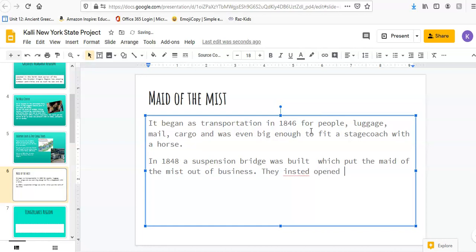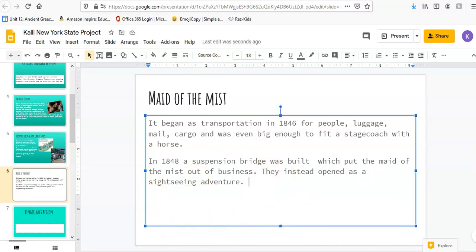They instead opened as a sightseeing adventure. So they built a bridge and then the boat was no longer needed. So instead of getting rid of the boat completely, they chose to keep it as a sightseeing adventure.